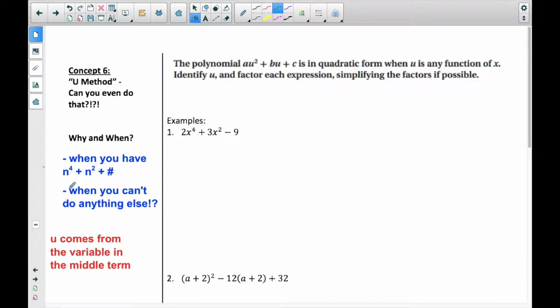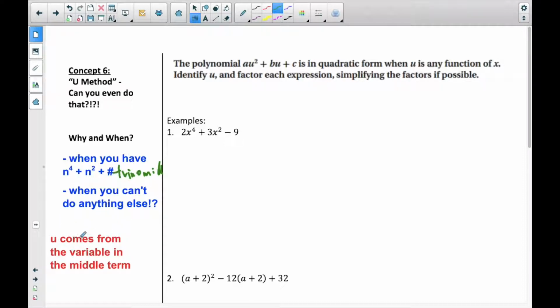Well, when is when one thing is if you have something to the fourth power. Look, we have 2x to the fourth power. We haven't really talked about how to factor fourth powers because we have a trinomial, but it's a fourth power. In fact, we might write trinomial here. But if that happens, that is basically a candidate for using the U. And honestly, sometimes they're really funky and there's not really anything else you could use, so try U and see if that works.